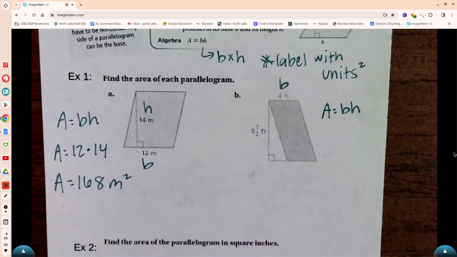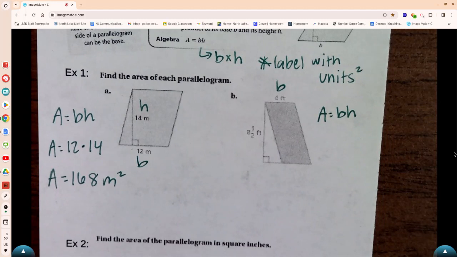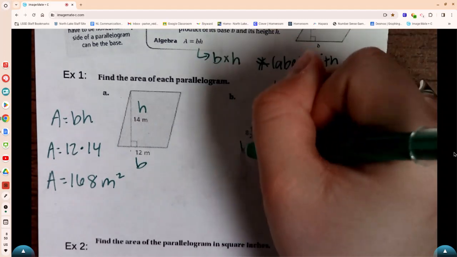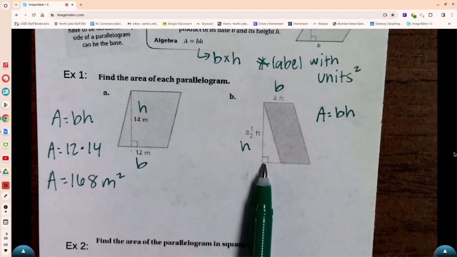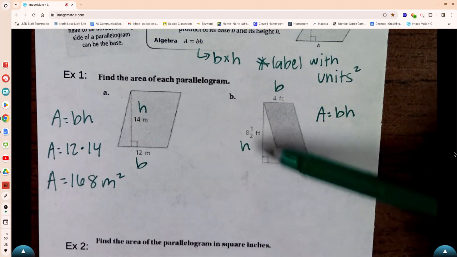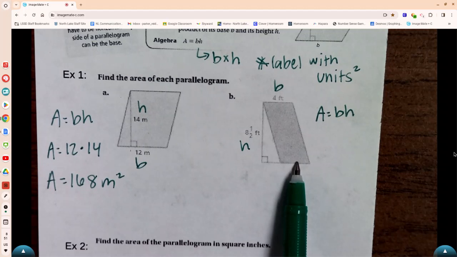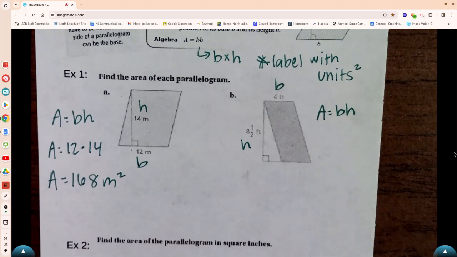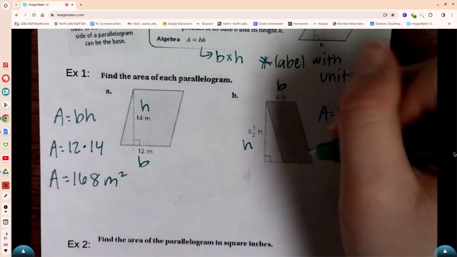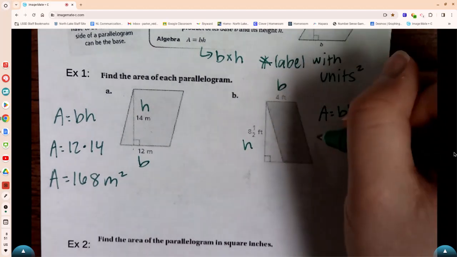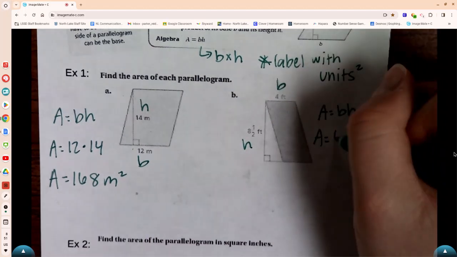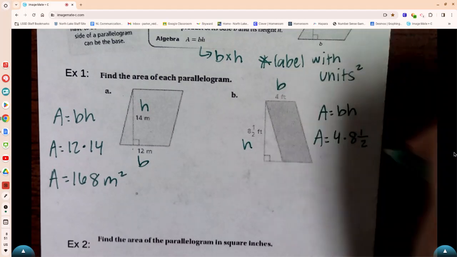What's the height of this parallelogram? What is its height? Because I now need that as well. How tall is it? Kavian? 8.5 feet, because we see how it's going straight up and down right there. Also, a right angle is always right because it shows the base and height. This right angle is being formed by this side and this side, which this side is the same as the one across from it. It's also 4 feet and could also be used as the base. So that's another way to identify that base and height. Now that I know what they are, I'm going to plug them into my formula. So I'm going to say area equals my base, which was 4, times my height, which was 8.5.